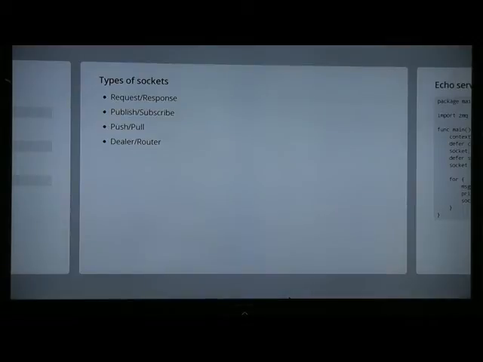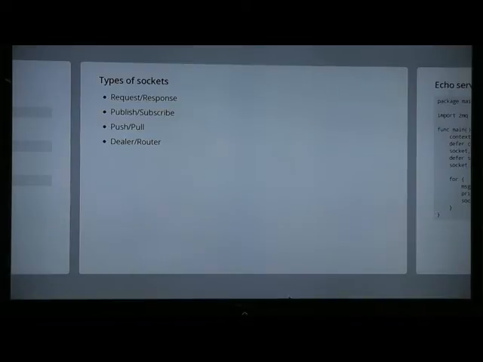Push-pull is similar to this. Both publish-subscribe and push-pull are just one-way communication, so through the same socket you can't have the subscriber send something to the publisher. You have to do that through some other channel, another socket.